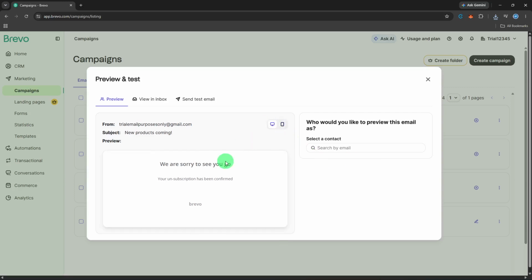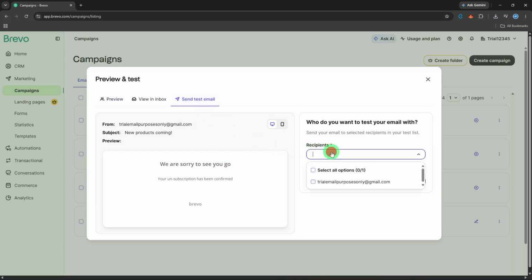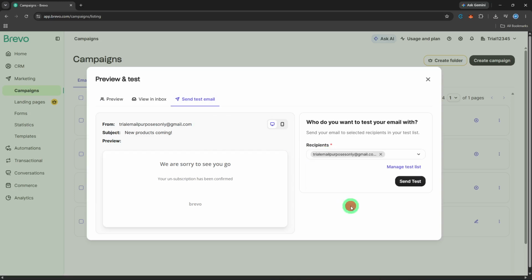I habitually click every single link in the preview before sending a test, because the preview runs in a browser sandbox that catches most things, but I've had it miss a malformed mailto link before. When you're ready, click the Send Test Email button. A panel slides out where you pick the recipient. Brevo lets you send to any email address, not just your own profile address. I send the first test to myself, then a second to a team member who hasn't been staring at the same design for 2 days, and will catch the stuff I'm blind to.